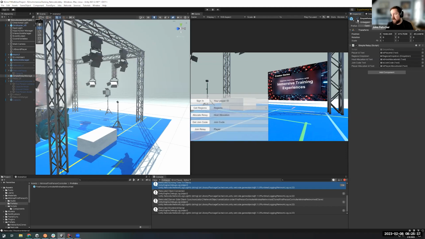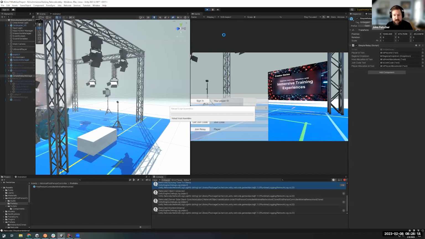It's basically a redirection service, an internet traffic cop, as it were, that allows you to connect to other players or other users over the internet without having to write your own NAT punch through and writing your own network connection protocols. This handles the ability to have different computers connected through, and I think Relay is a great name for it because it's basically a quick relay where it allows that communication to pass through and get to all the other users without having to do all that hookup yourself. And if I just grab this little UI right here, it kind of tells the story of what this does for you. So I'm just going to press play.